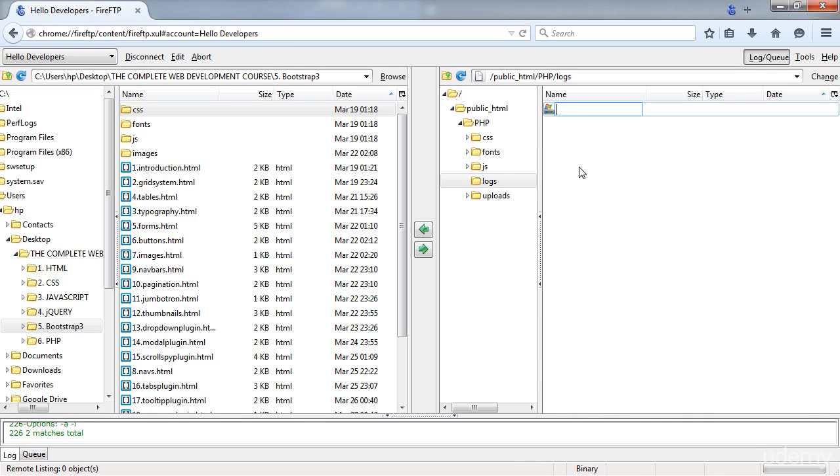I'm just going to call it error handling errors. We're going to give it an extension .log. Okay, so this is going to be a log file. So error handling errors.log.